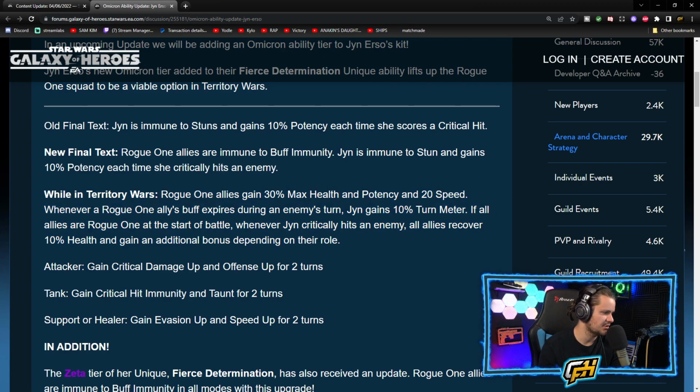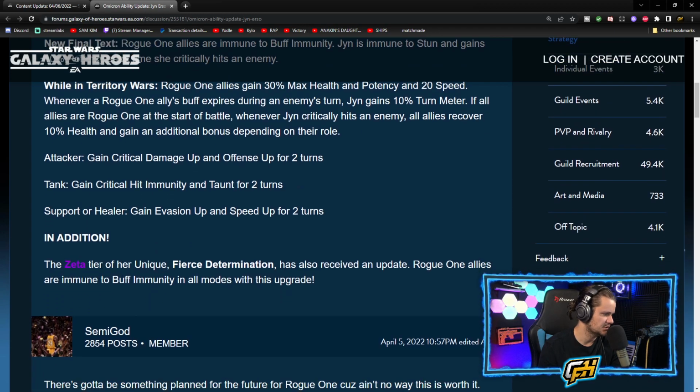So anyway, attacker: gain critical damage up and offense up for 2 turns. Tank: gain critical hit immunity and taunt for 2 turns. And support or healer: gain evasion up and speed up for 2 turns. In addition, the Zeta tier for her unique Fierce Determination is also receiving an update. Rogue One allies are immune to buff immunity in all modes with this upgrade.